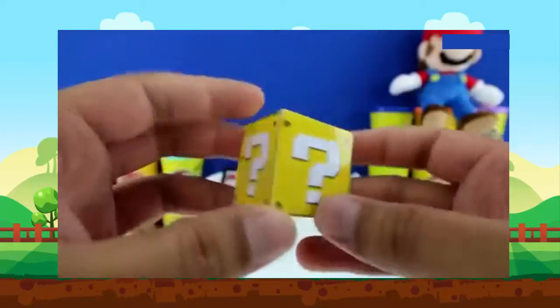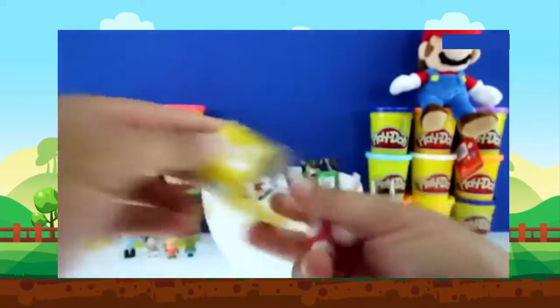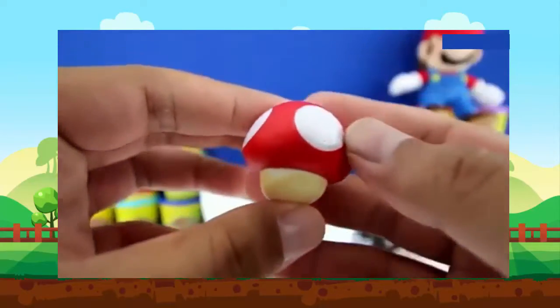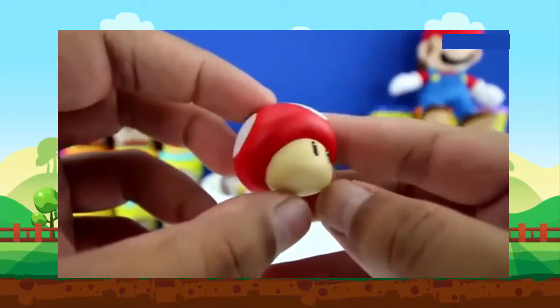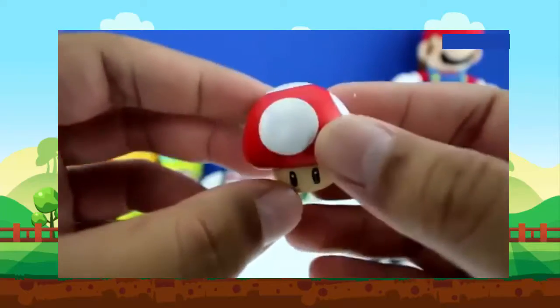Let's see what's in this mystery box. Awesome! We got a mushroom, guys. And in the video game, when Mario eats one of these, he gets super big and he gains another life. This is pretty cute.